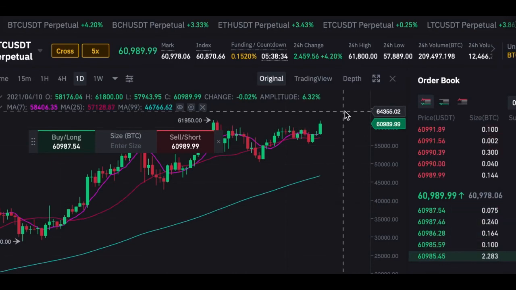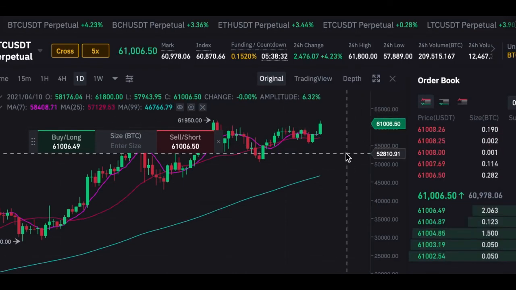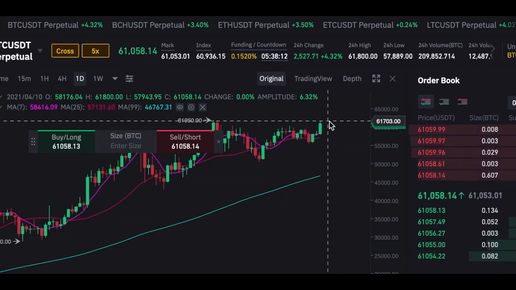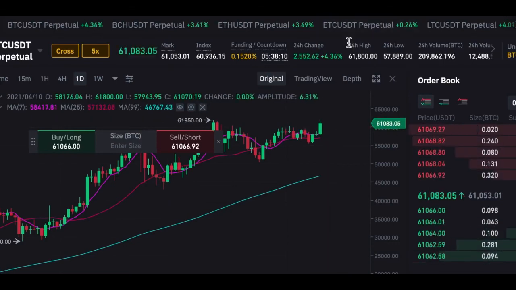You're not going to be going long again until the price comes back down. But it is definitely an easy way to set up some bracketed trades and some trades at different prices, going long and then short as the price rises. That is really an overview of how to use futures and all the different order types on Binance.